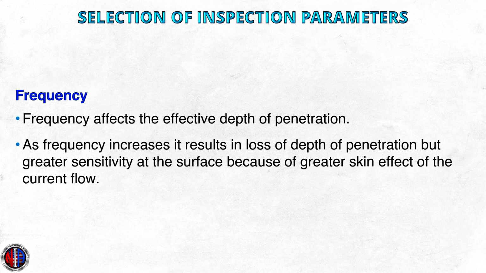Selection of inspection parameters. The frequency. Frequency affects the effective depth of penetration. As frequency increases, it results in loss of depth of penetration, but greater sensitivity at the surface because of greater skin effect of the current flow. Choosing the optimum frequency provides the greatest signal output while maintaining the appropriate depth of penetration.